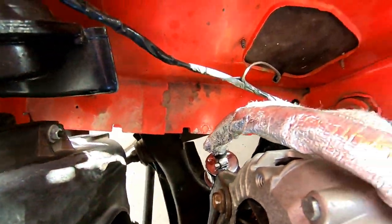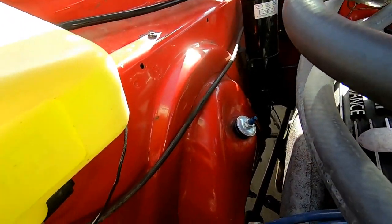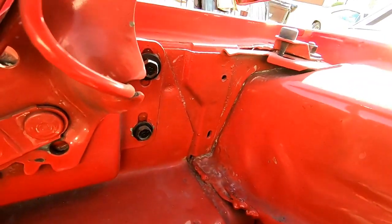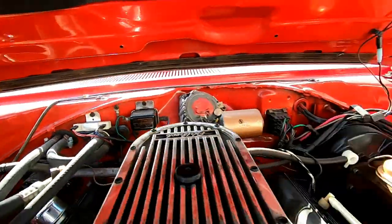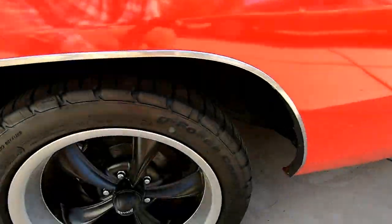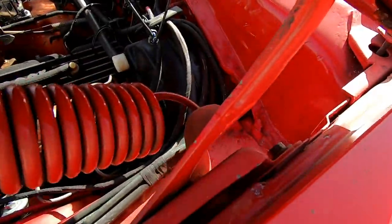See, that one's straight. Because sometimes these cars are bent and twisted, and then they just bondo them up to hide everything. We got a little bit of pitting back here. It's not too big. Another typical rust spot is behind the hinges. You always want to look behind the hinges, because that is a typical rust spot on a B-body. On a salt road car, the water and salt get flung up and caught in the top side of the inner fender there, and it will eat up around the hood hinge.